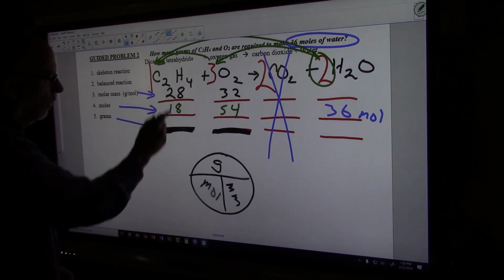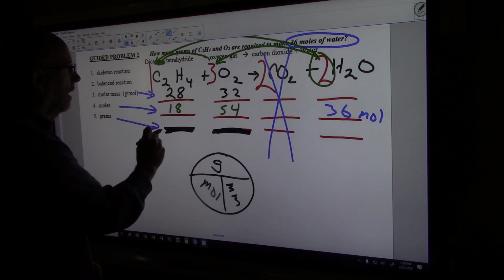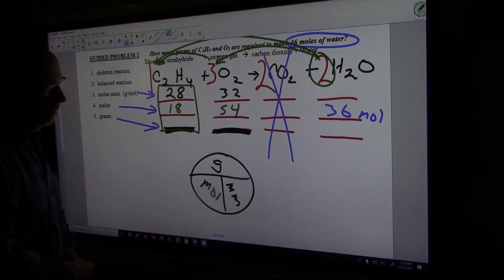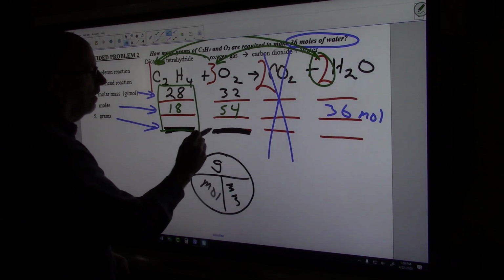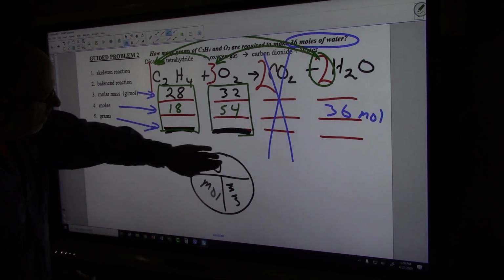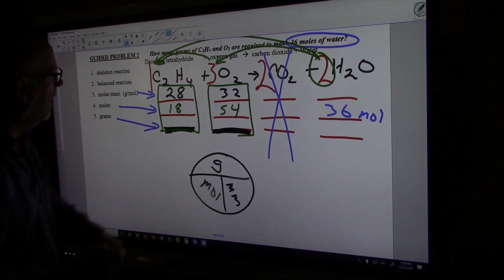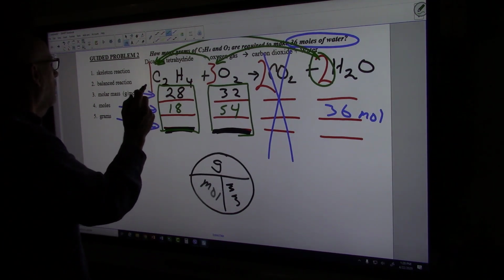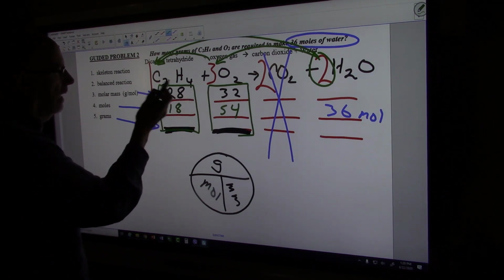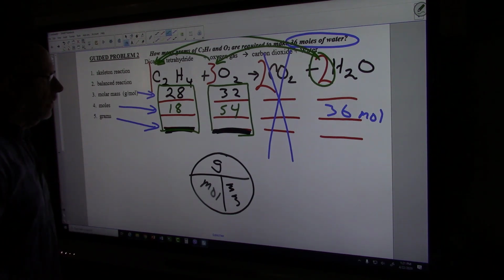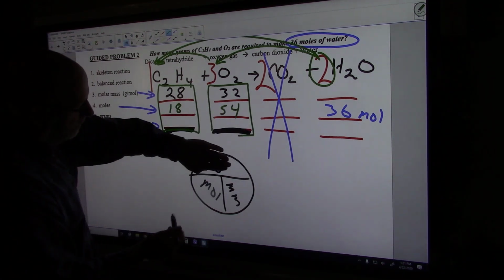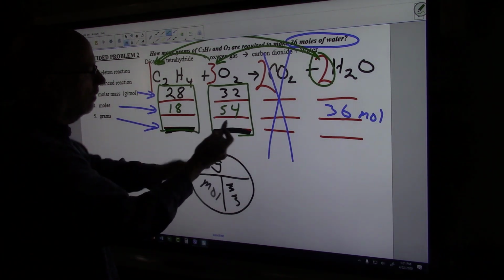All right, I can do both of these equations easily now because I need to know 2 of these 3 variables before I can calculate the third one. So I want to get grams, cover up grams, it's moles times molar mass. So all you need to do is take 18, which is the moles, times the molar mass, which is 28, and whatever that is, there's your answer in grams. The same thing for this one. Grams equals moles times molar mass, 54 times 32, get your answer.